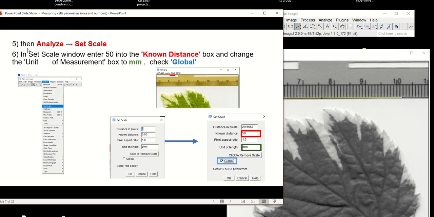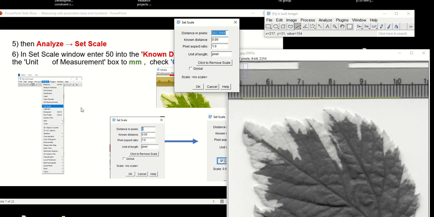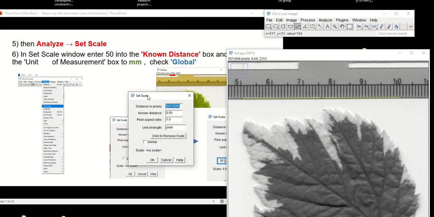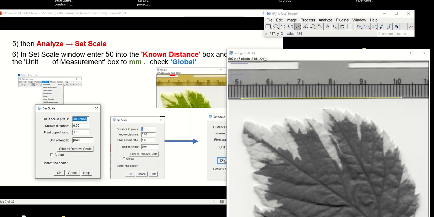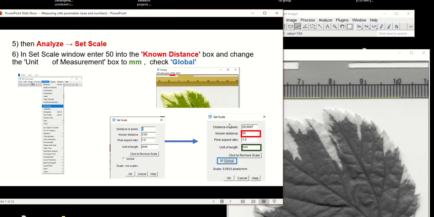Now let's go to Analyze and Set Scale. So we're going to go Analyze, Set Scale. And now we have this box. In the box, we're going to put in Known Distance 50.